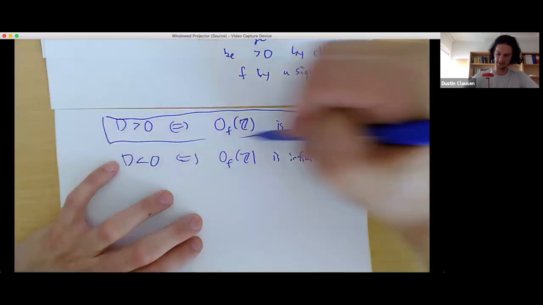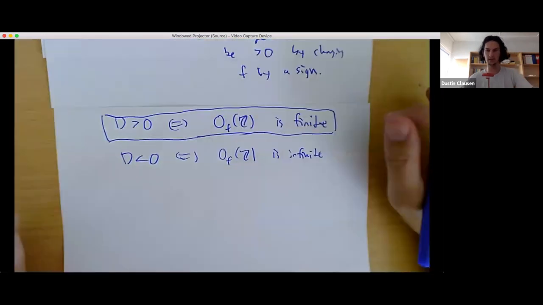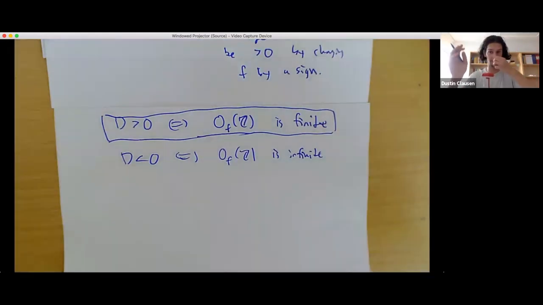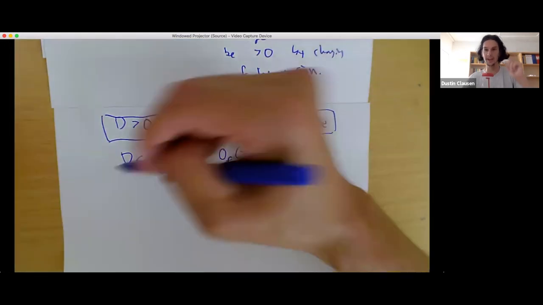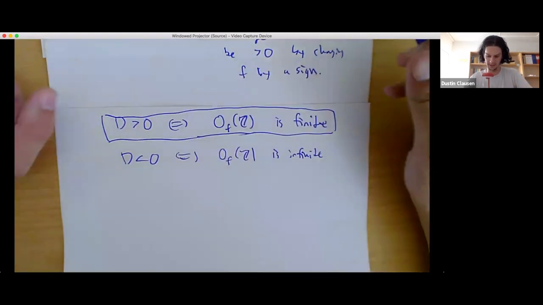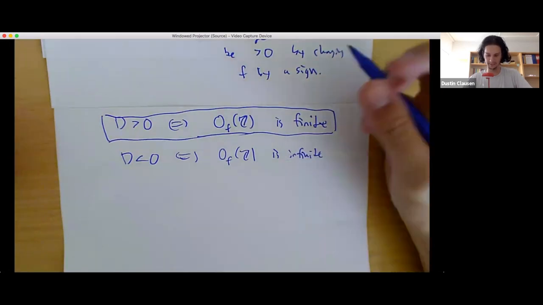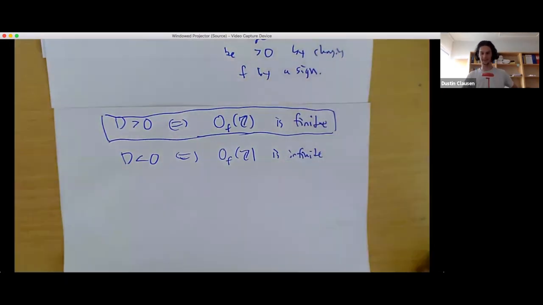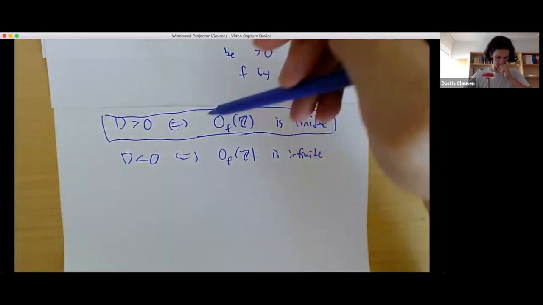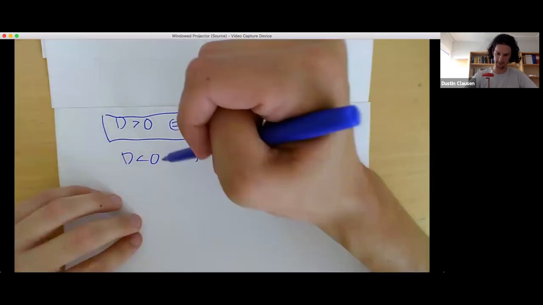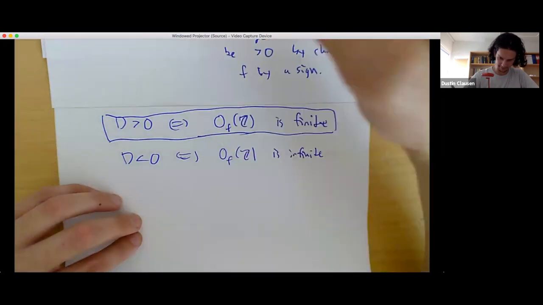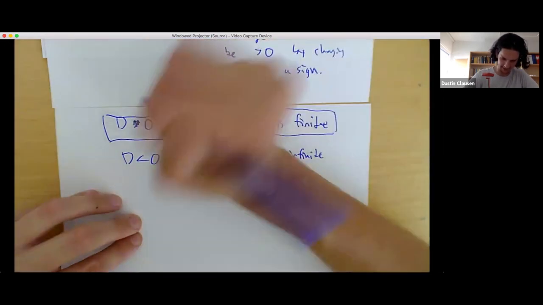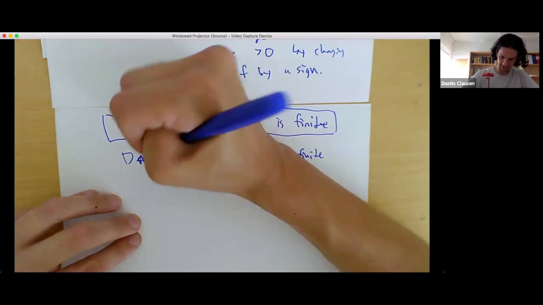In fact, a generalization of this to an arbitrary number of variables is a little more subtle to prove, but you'll do it in one case at least. I want you to study a particular indefinite quadratic form and find its orthogonal group. It's a good exercise in number theory. And this is basically the reason why we're ignoring the indefinite case, because, did I do it backwards? Sorry. Yes, in the definite case, it's finite. In the indefinite case, it's infinite.